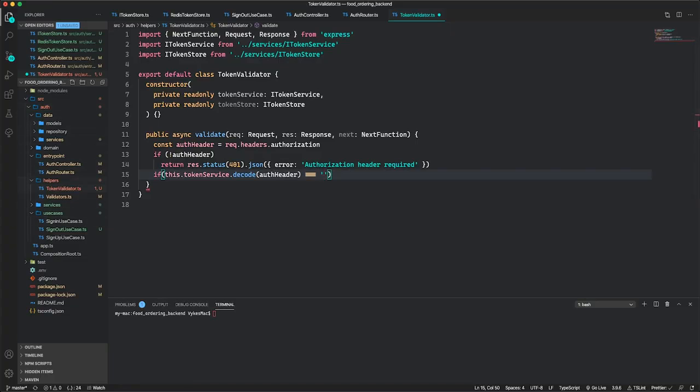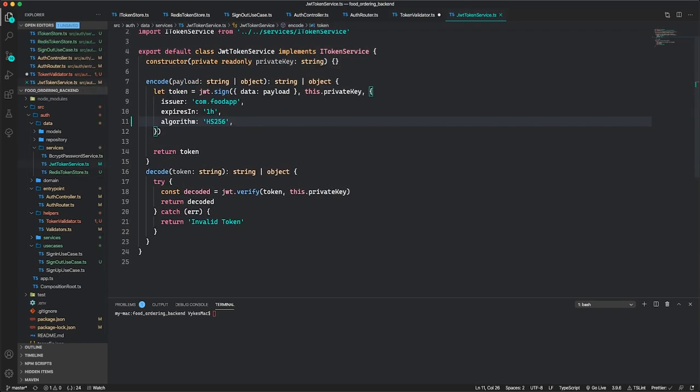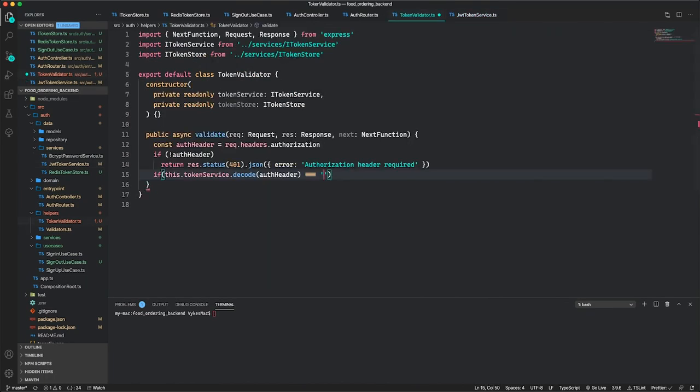So if we look inside of our JWT token service, we can see here, so instead of invalid token, I'm going to return empty string if there's an error. So I'm saying if it is empty, then the token is invalid. Or if the token is valid, and invalid here means it has expired or tampered with.